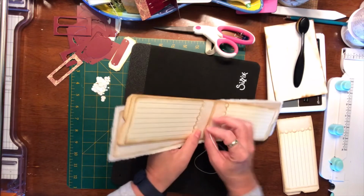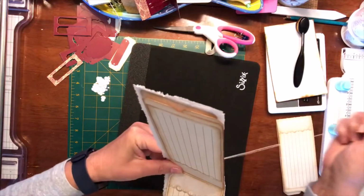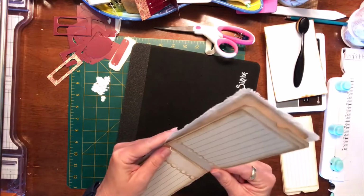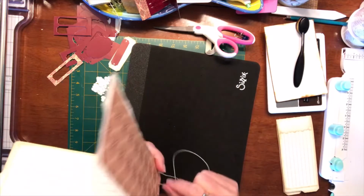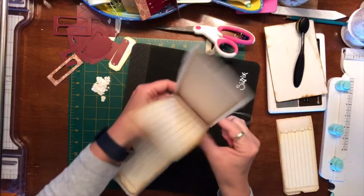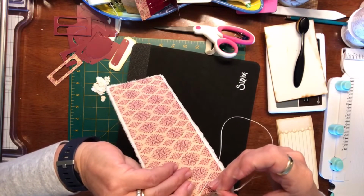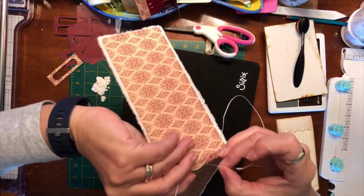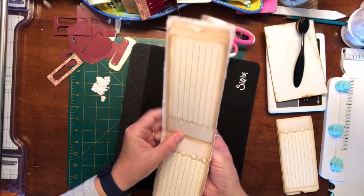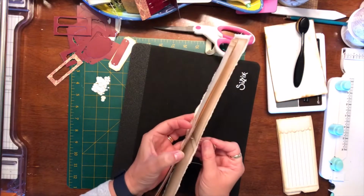And I'm going to go through the second hole right there and pull. I just want to see how much of a tail I have. I don't need that big of a tail, so I'm just going to pull it a little more. You only need about a 2-inch tail. And then you're going to come back in, and you want to make sure you stay on the right line. Okay, so I'm going in my third hole.